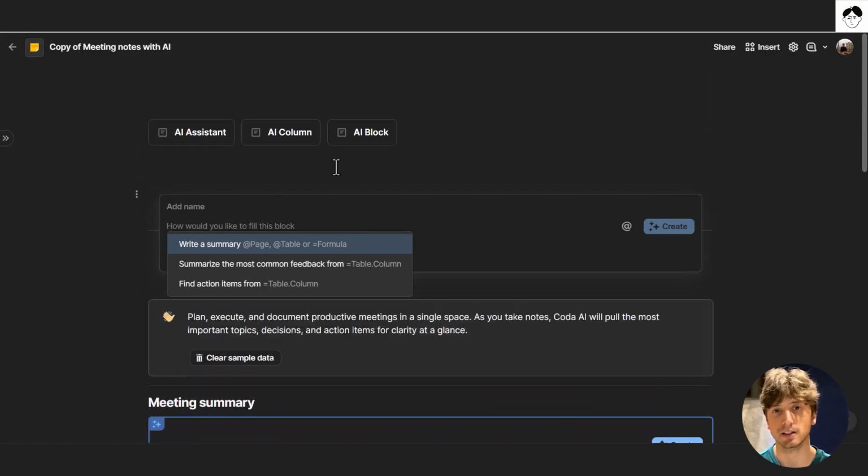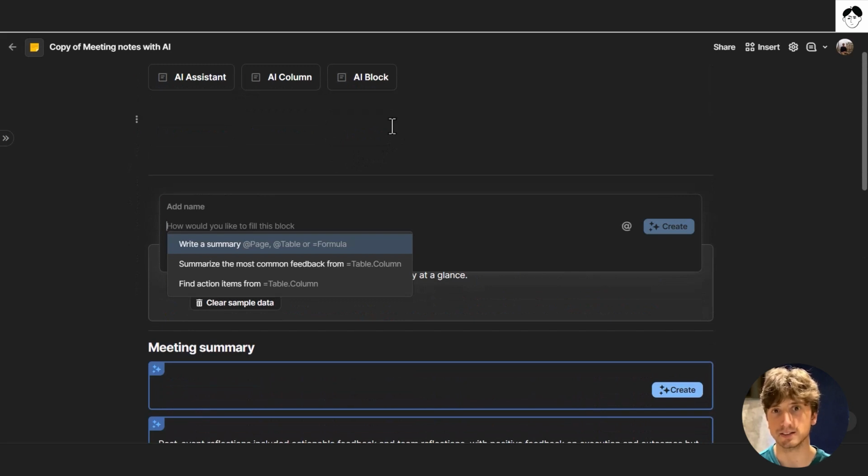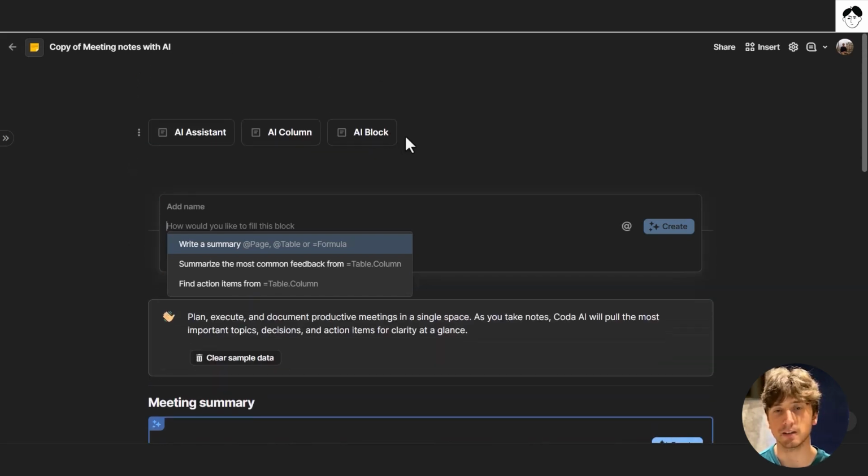That's the AI block, and that is the overview of Coda AI right now, that is still in beta and free for now. And the three fundamental components of Coda AI that are assistant, column, and block. Of course, these are the primitive components of Coda AI, and because of Coda's incredible flexibility to create control values and buttons and dynamic filters on a doc and on pages and on tables, you can use AI very creatively, integrating it within your current Coda skill set and using different controls and crafting the user experience to make it as easily integrated within the user journey and how people use your Coda docs as you like.